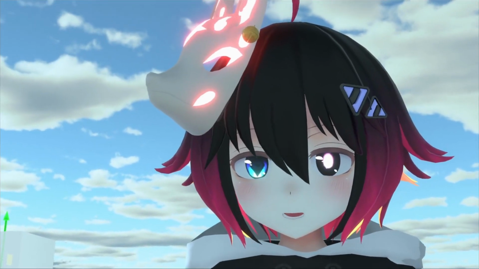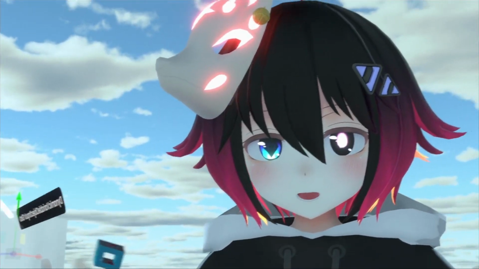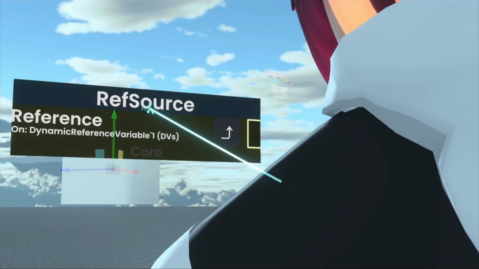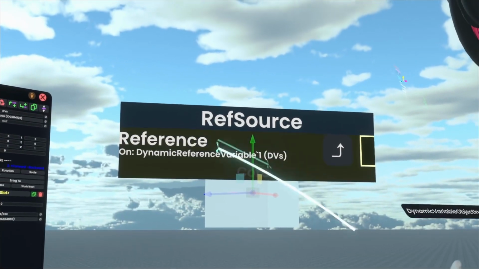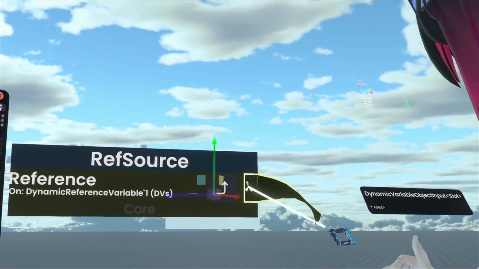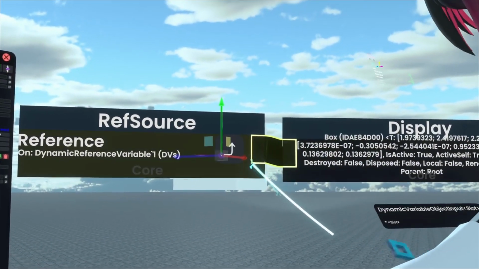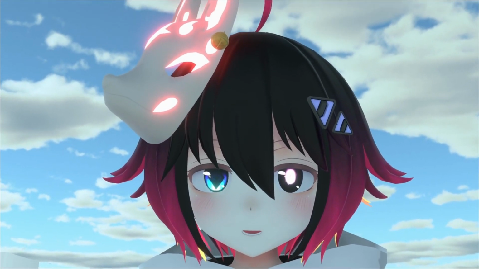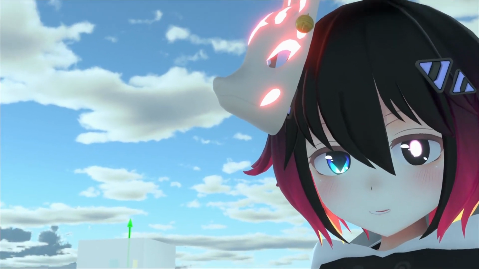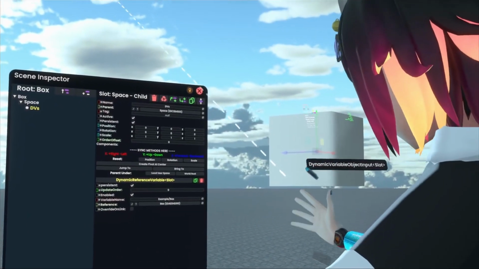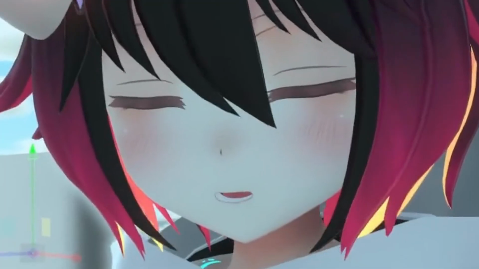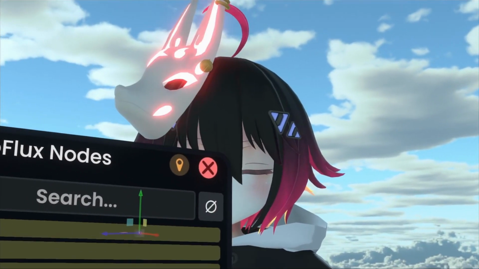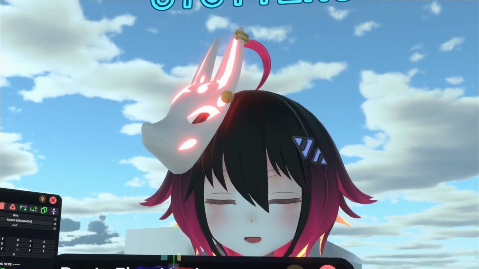An input is quite literally just taking that and sourcing it, but you're doing it dynamically. So it's kind of like taking the reference to the thing itself and using this as a reference. But because it just shares the name, it will always get that reference so long as it shares the same name. All right, so now that we got our reference, we can go into our Protoflux, on the Protoflux side instead of the component side.